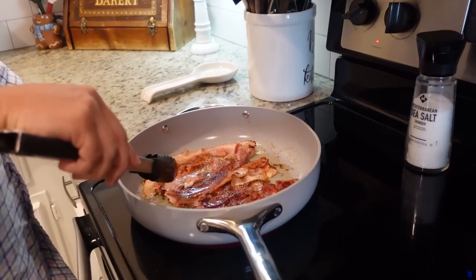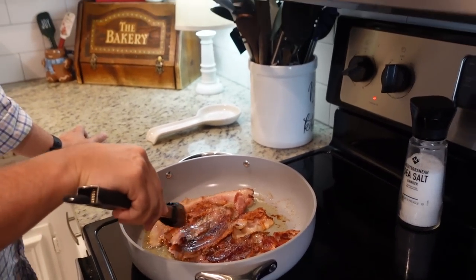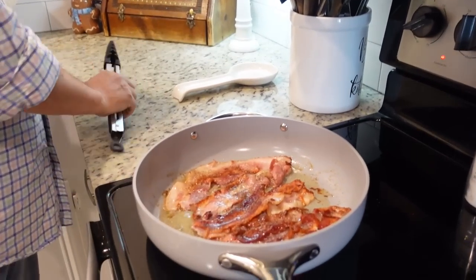While I'm working on French toast sticks, Stephen is over here doing the bacon for us, and then we're gonna have some eggs too, right? Yes. So we're having a proper breakfast.